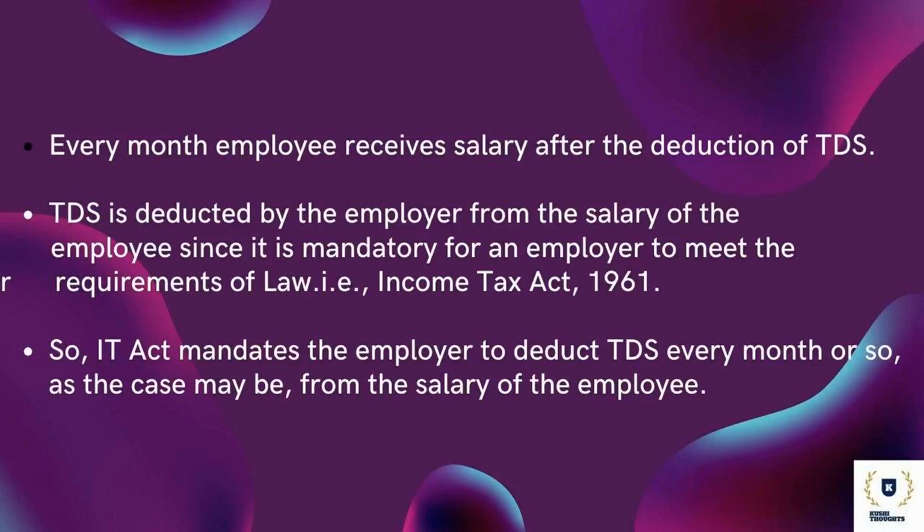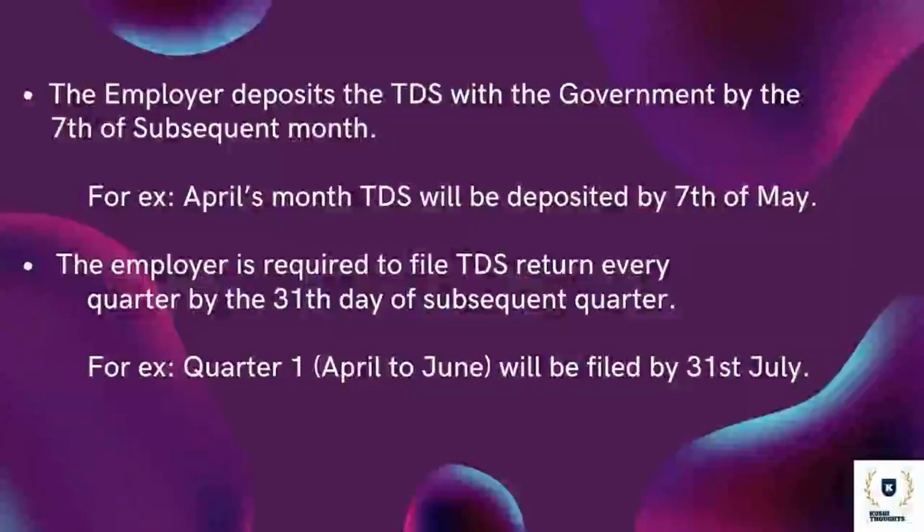So, the IT Act mandates the employer to deduct TDS every month or so, as the case may be, from the salary of the employee. And he deposits the TDS with the government by the 7th of the subsequent month. For April's month, TDS will be deposited by the 7th of May. And the employer is required to file the TDS return every quarter by the 31st day of the subsequent quarter. For Quarter 1, April to June, it will be filed by the 31st of July.